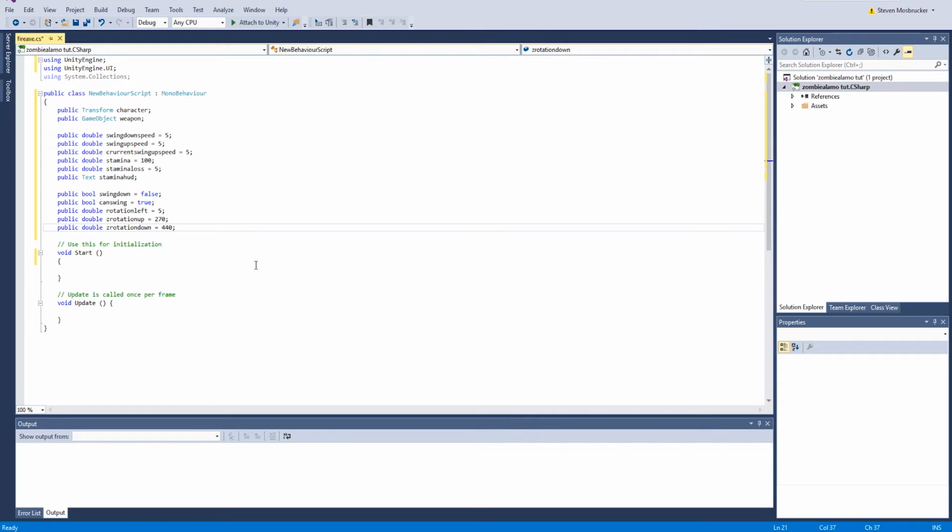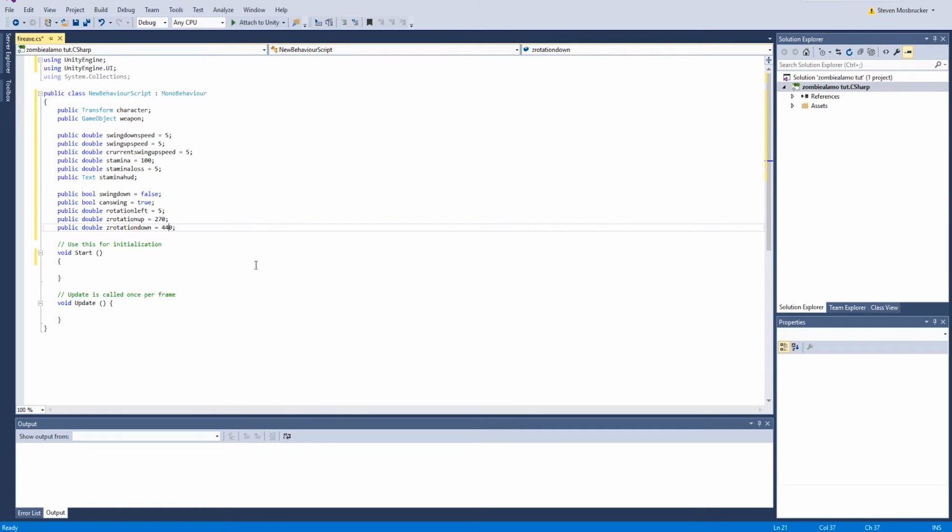They only use degrees and radians in certain periods of time. Most of the time it's Quaternion, which is a different type of mathematical notation for rotation. These are the settings for them. I think these are in degrees, and then I convert them into the Quaternion. So it goes from 270 degrees down to 440, and that rotation is basically a swing. You start at 270, you swing down to 440, and then it brings it back up to 270.